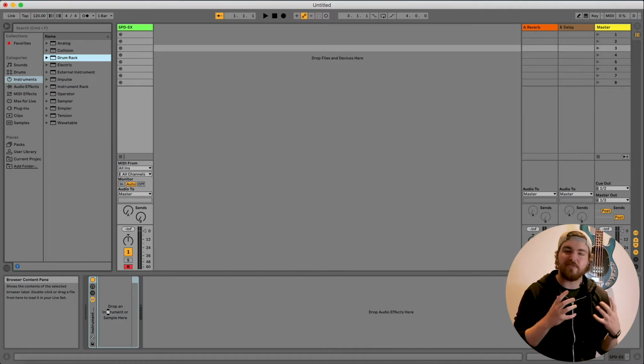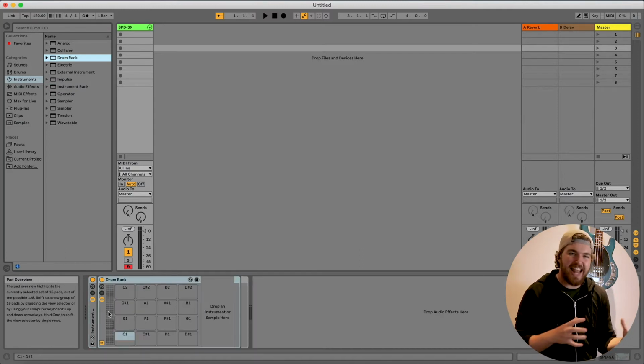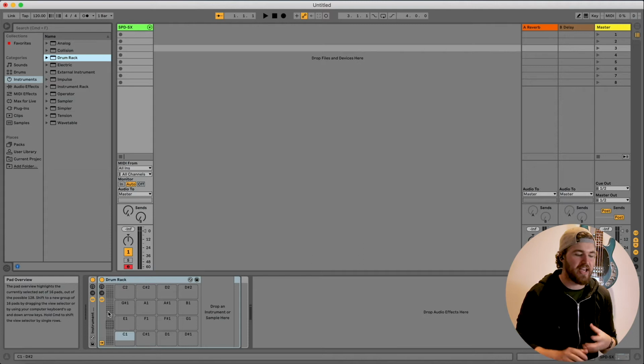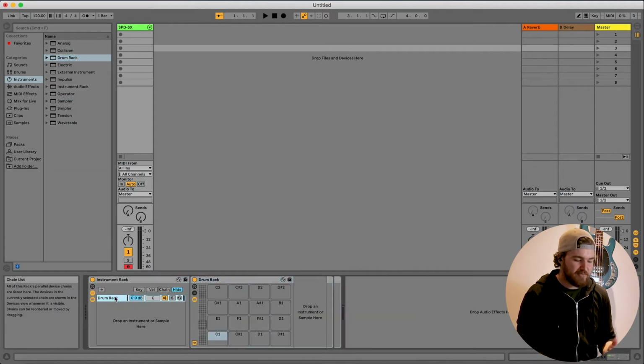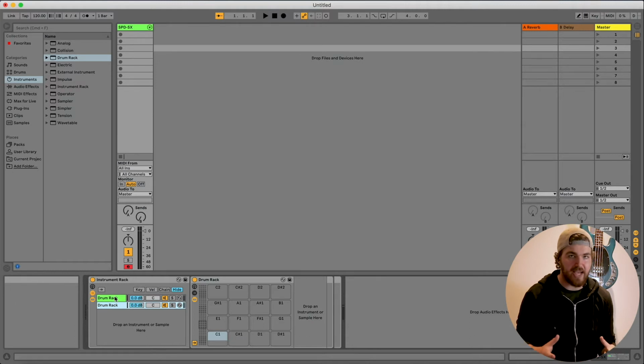rack within. Now the reason why we do that is the instrument rack allows us to have multiple drum racks in there. So this drum rack, I'm just going to Command D and duplicate that, because in this example I'm only using 2 different kits, whereas if I had a whole set there'd be multiple ones, so there'll be 8, 10, however many you like. I believe you can go up to 127 if not more, but you'll see why in a minute.